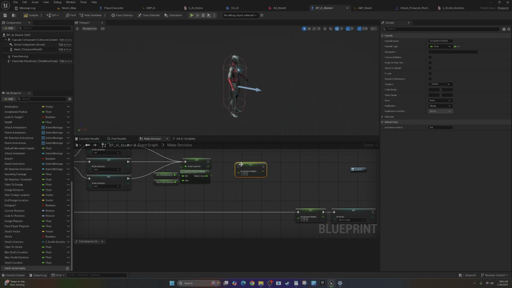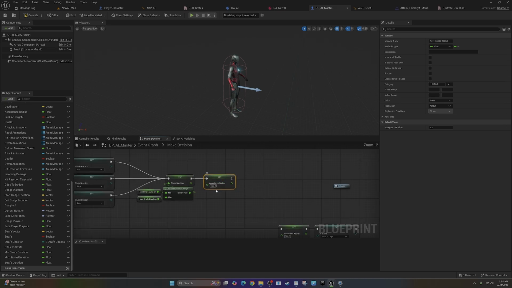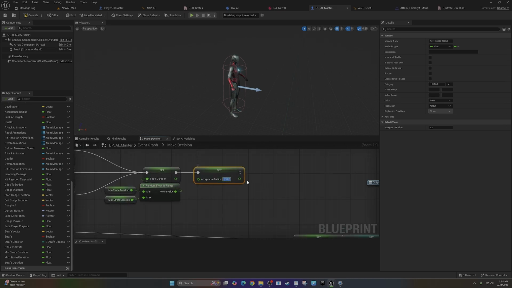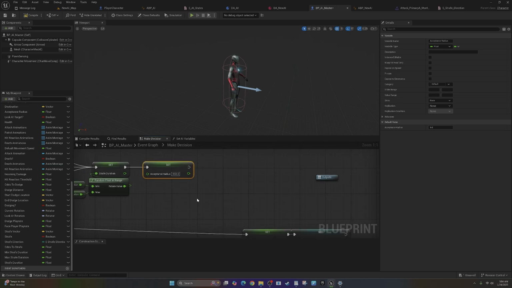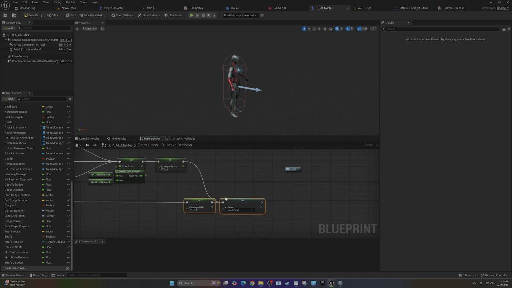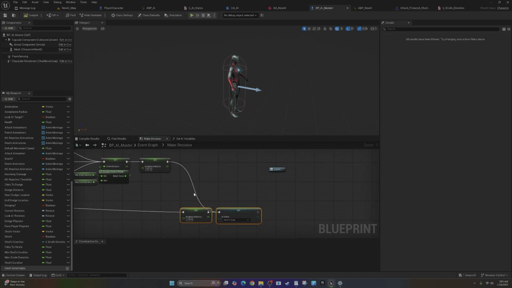We're going to duplicate this acceptance radius. And so we want this to be quite a bit further away than attacking range if he's going to be strafing around the character. So let's set this to something like 450, right? And then we can just plug this straight into the move to target. So we're defining a strafing distance.